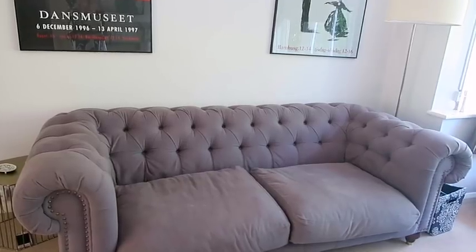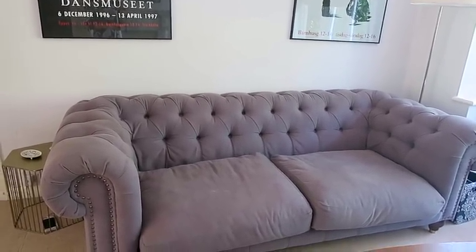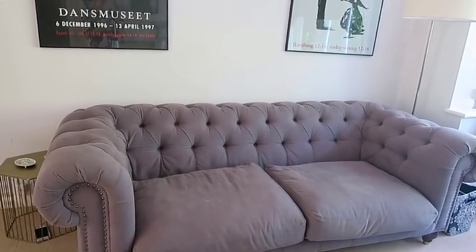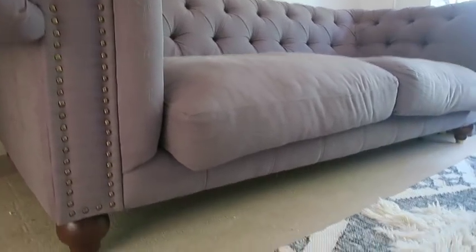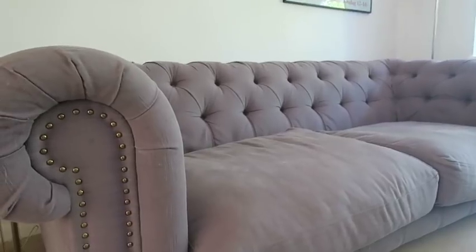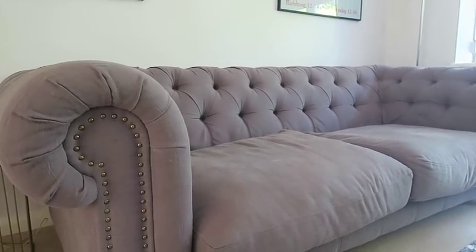So our first big purchase was these 2 new sofas. They are both from Swoon Editions, and this is a very classic one that lots of people have, this style, but we really love it. I absolutely love the little details of the brass pins there, and we've got the dark wood and gold feet. It's just a really nice size for all of us to squidge up on. We've had to get used to not being too precious about it.